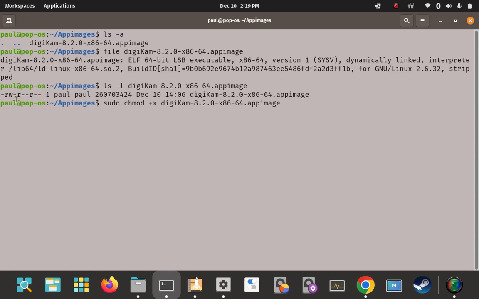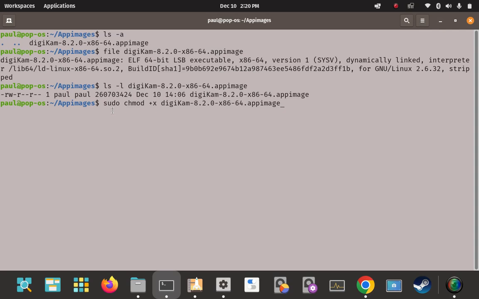So the three sets again: rw for the user, only r for the group owner, and only r, or read, for these last two sets here. So there's no x. Nobody in any of these sets can actually run this file at this point. The user can only read and write, and everybody else can just look at it. They can't make changes, and they can't run it. So once I'm done with this third command here, it's going to make this file executable to everybody, because I'm not specifying whether it's only for the user u, group g, or other o. So I'm just going to apply this x to all three sets.